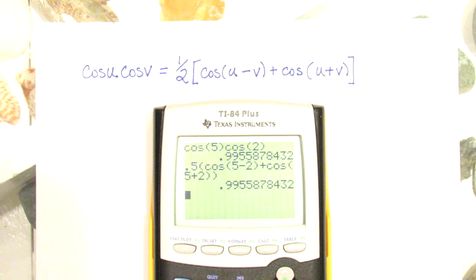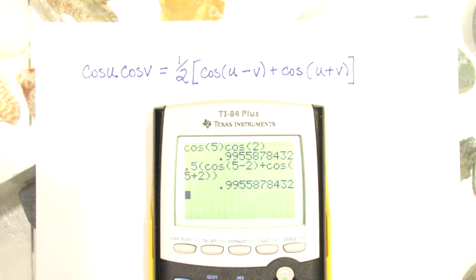I would actually avoid any of the special angles when you're doing this check because they could just by coincidence at certain nice angles end up making an expression true. So pick numbers that really don't have anything special behind them. So 5 degrees and 2 degrees, nothing special about them.